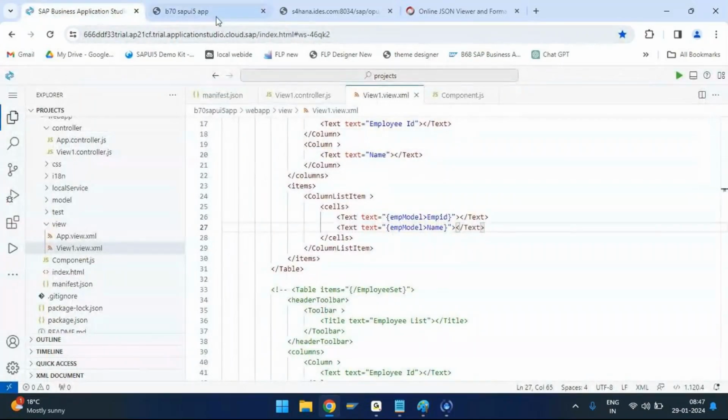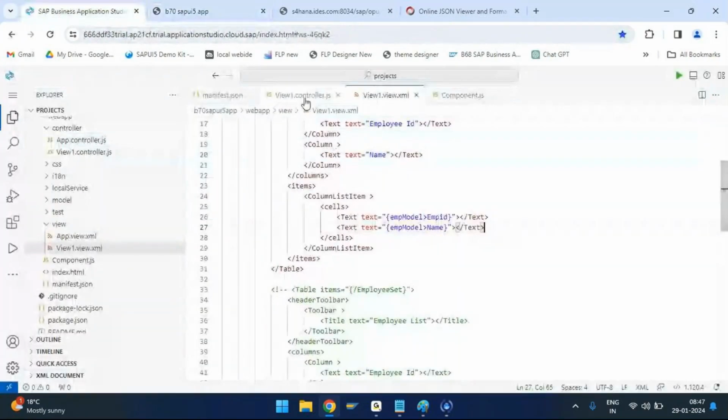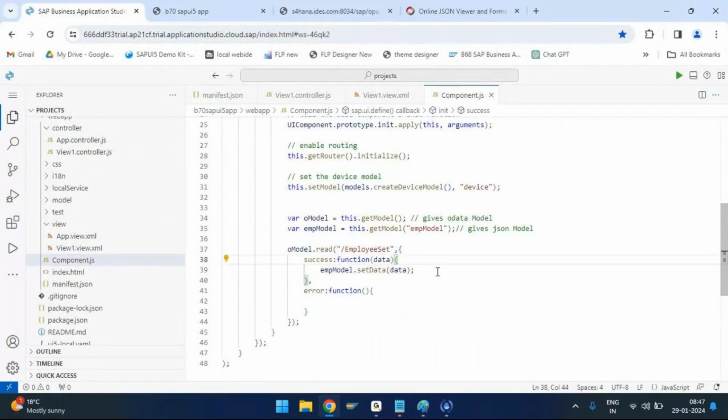Now I'm going to show you how you can check whether you are really getting the data from backend to the front end or not. These kinds of things you can check by using something called debugging. You can debug your code, put some breakpoints and see whether you are really getting the data or not. So what do you mean by debugging? There are a few people who came from a non-coding background. You can execute each and every line and see what is the outcome of each and every line. So this mechanism is called debugging.